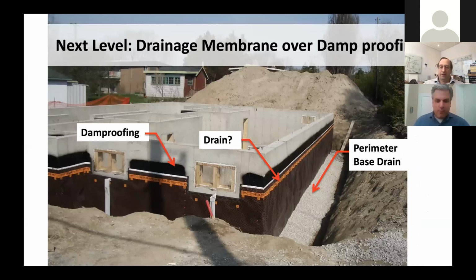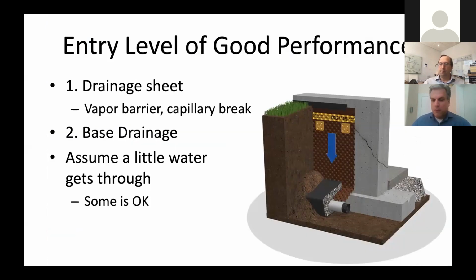Well, it depends. Maybe let me briefly comment on it first from a building code perspective. What you see here in this picture is obviously compliant with code. You could also make this code compliant by only using the drainage membrane, but simply for the fact that in Canada, you need a CCMC approval for both functions. They're independent of each other. One requirement is drainage, the other requirement is damp proofing. And the product shown in the picture has an approval for both functions, so it will function both as a damp proofing as well as a drainage membrane. In the United States, there's only one requirement, and that is with regards to the waterproofing. There's no requirement for drainage, and therefore, yes, the membrane can also fulfill that function or meets the intent of the code.